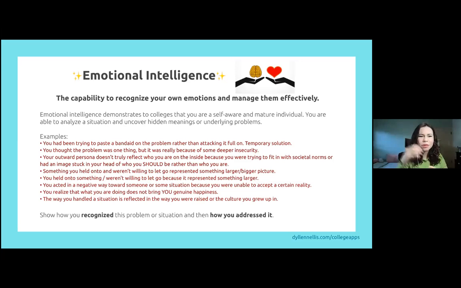A lot of times you think the problem is one thing, but it's actually some deeper insecurity that's going on. So you kind of gotta psychoanalyze yourself. And that's a lot of emotional work that goes into the college essay process that I don't think a lot of people think about often, but it is so important and will really show the colleges the kind of person that you are. So of course, you don't want to just recognize this problem and be like, this is a problem. Great. You have to actually address it in your essay or talk about how you addressed it, what steps you took to overcome this hurdle or this barrier.